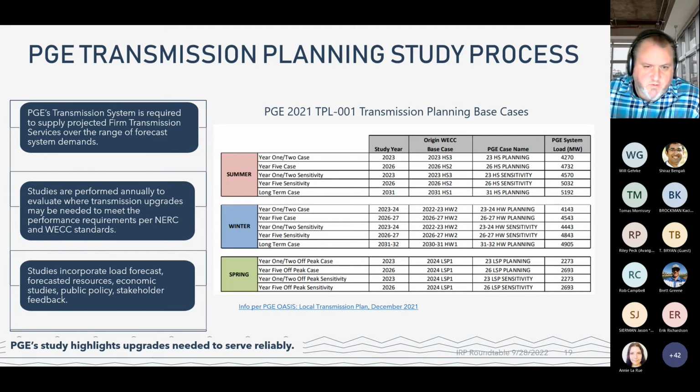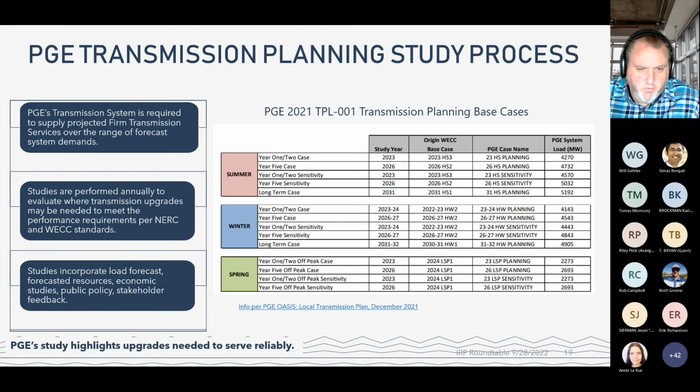And so, how our transmission planners do this is they model our system in a various set of seasons using what are called cases. These cases are intended to model electron flows on the system, stress the system, and identify if there are going to be problems based on load forecasts. For the NERC TPL studies, the transmission planning reliability studies that we do, we use a 1 in 3 case from PGE's corporate load forecasting group. And here's an example of the cases that PGE used in the 2021 TPL case.